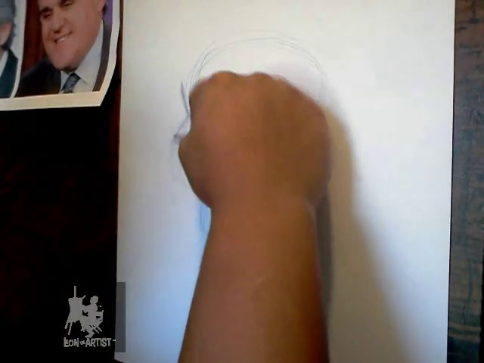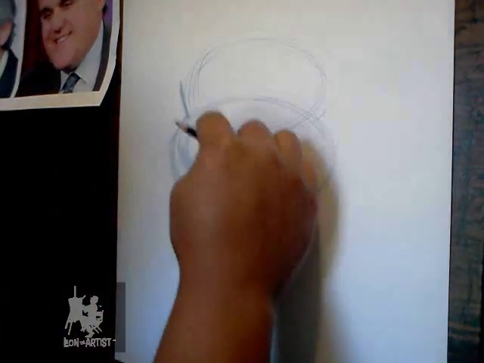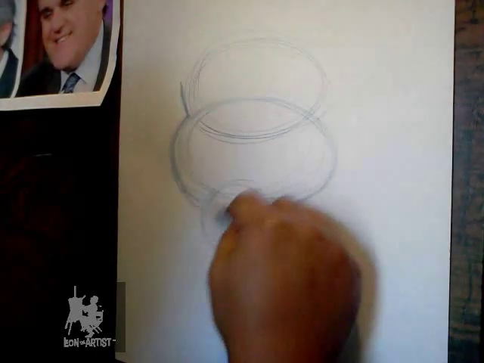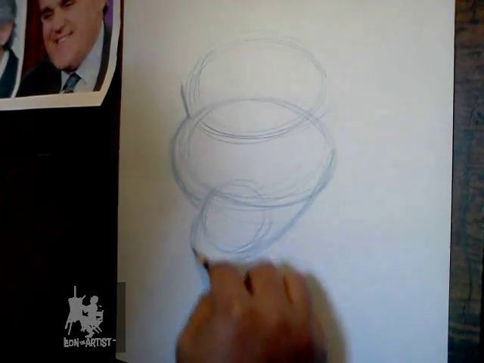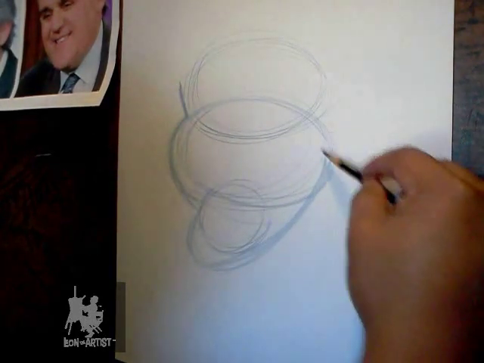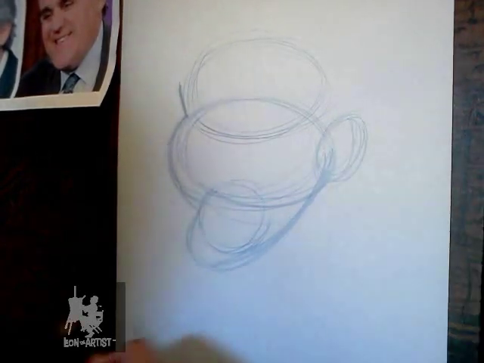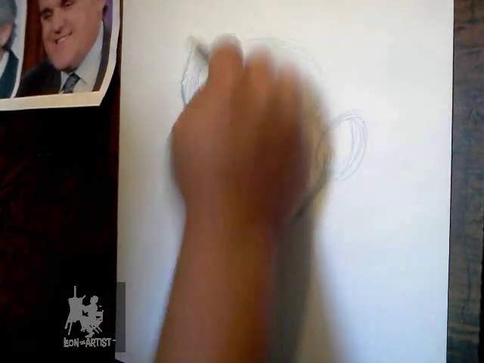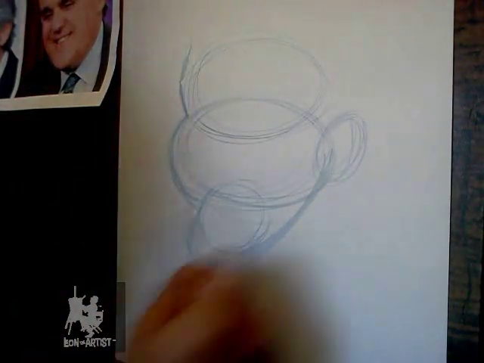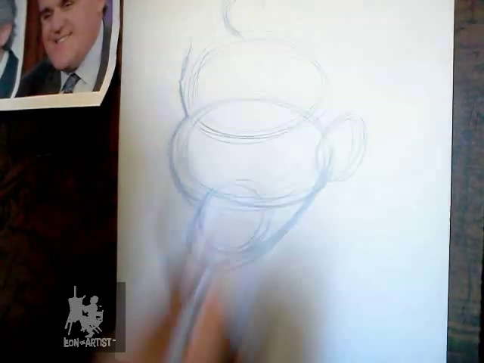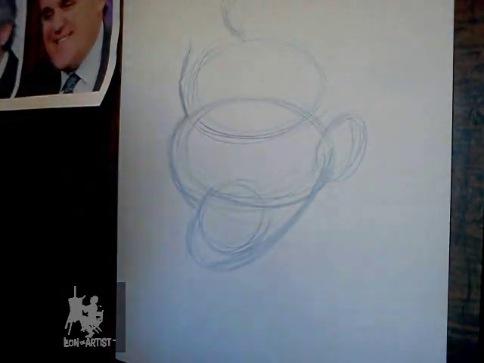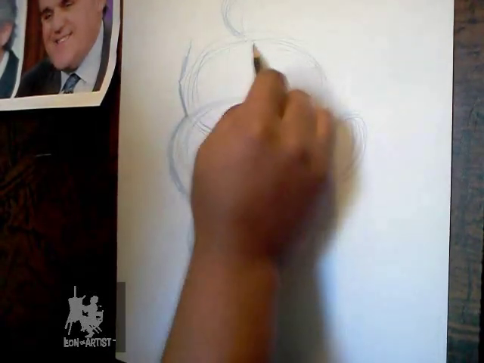But what we're going to start with is a basic outline of the face. This breaks it up here. I'm going to come around really rounded. And then his chin, we can even go longer with his chin. We're going to connect right here. Look at his ear. We'll put his ear right in this area. We're going to come back up. If we look at his hair, we know that where his hair is black is right in the center, so we'll just remember to put that there. It basically gives us an idea of the outline of where everything's going to be.